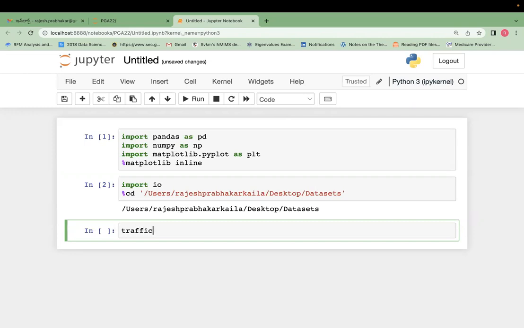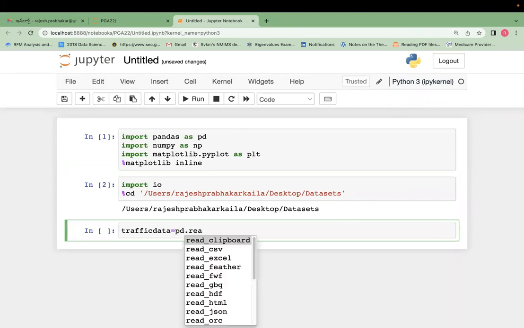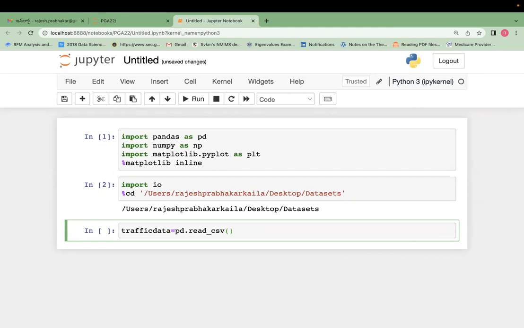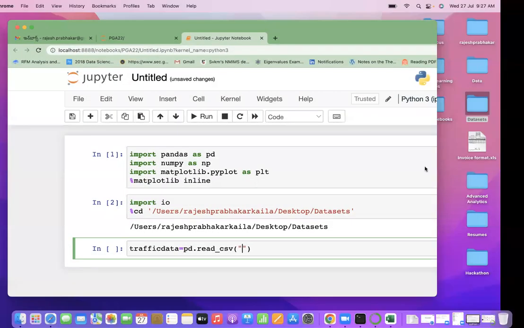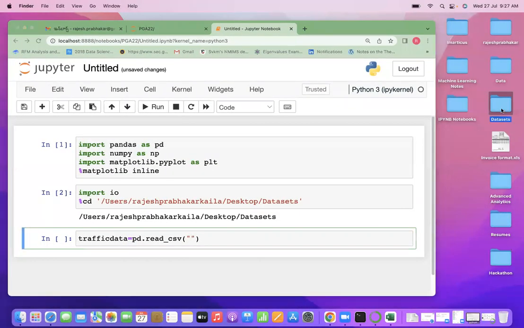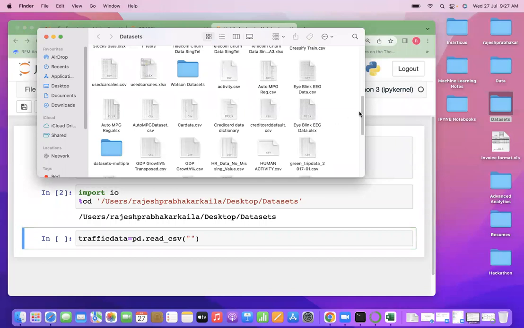So the data is about traffic passing through a junction. You know, traffic CCTV cameras will be there, right? So the CCTV camera is counting the vehicles that are passing through the junction. That is the data which we got here, which is how many vehicles are passing through that particular junction. That is what this data is all about.